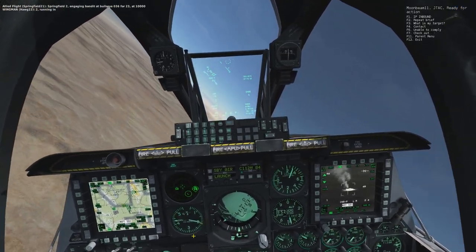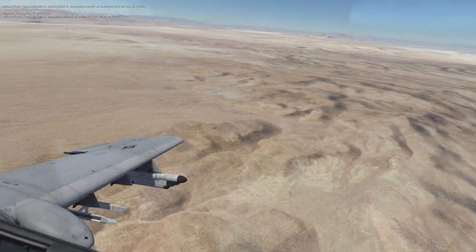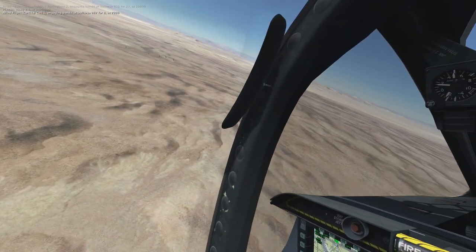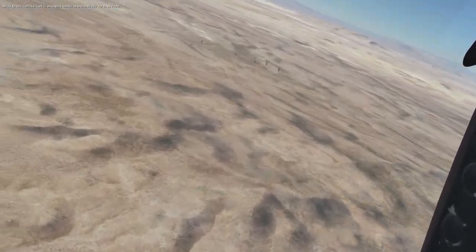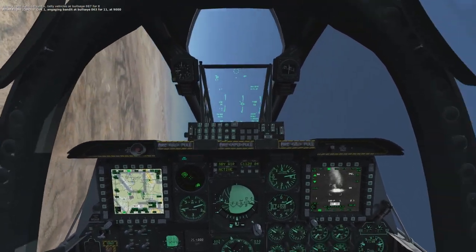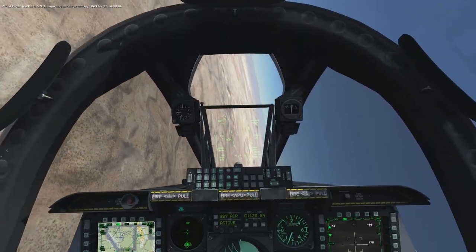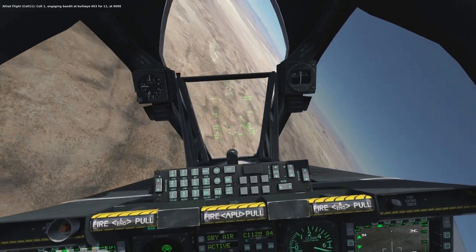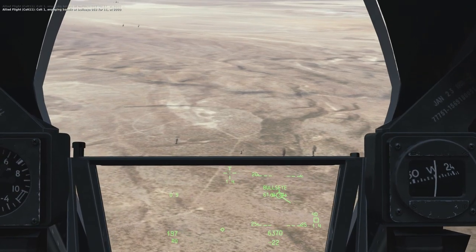IP inbound. Hog 2-1, IP inbound. Colts 1, engaging bandit at bullseye 067 for 8 at 7,000. Colts 1, tally vehicles at bullseye 087 for 8. Colts 1, engaging bandit at bullseye 063 for 11 at 9,000.